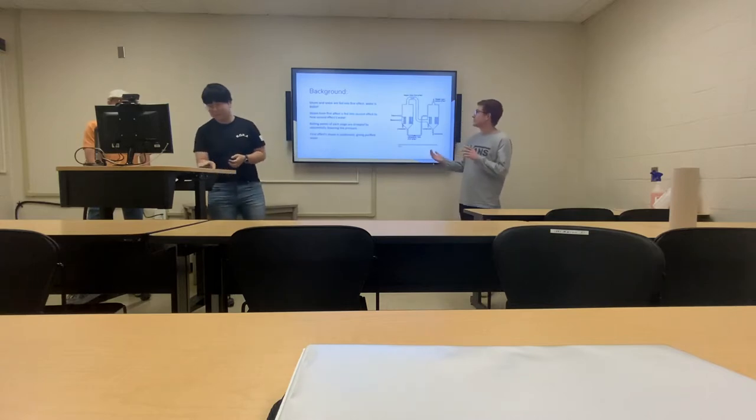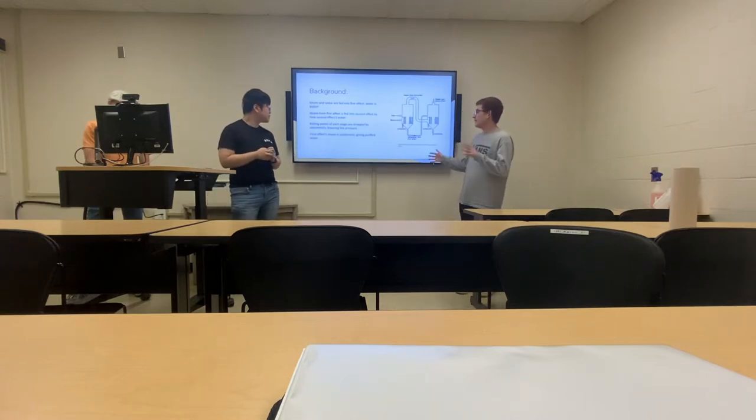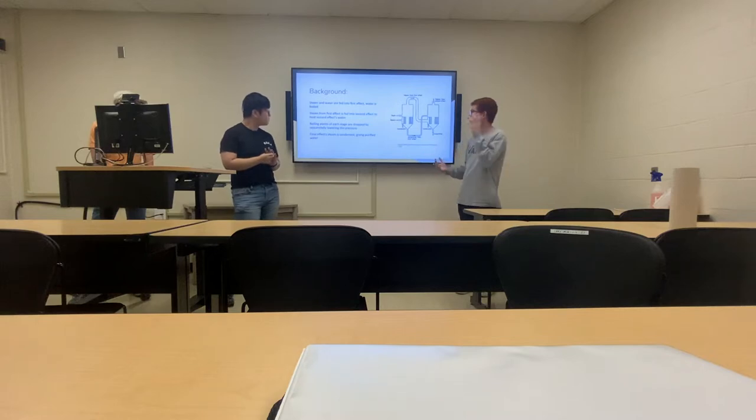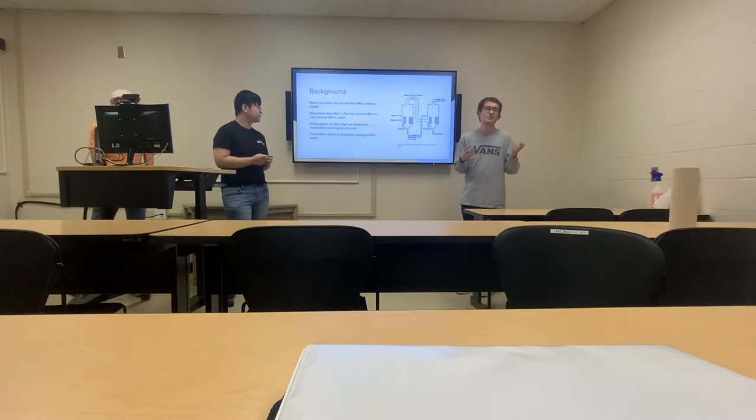Just to continue on the background a little bit, the way these actually work on a unit basis is that steam and water are fed into the first effect, and the steam heats the water and it boils. Then the steam from that effect goes into the next effect, and it continues for as many units as you want. In the pulp and paper industry, I believe there were some that were even octuple effect evaporators, so they can get pretty big.